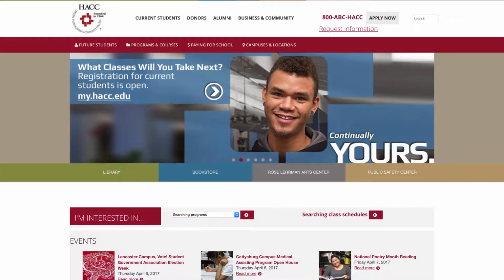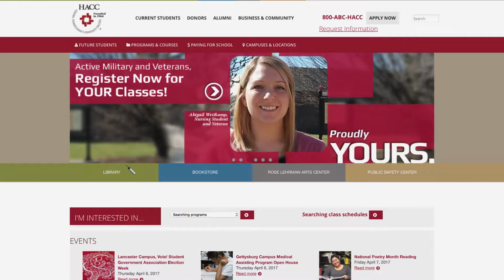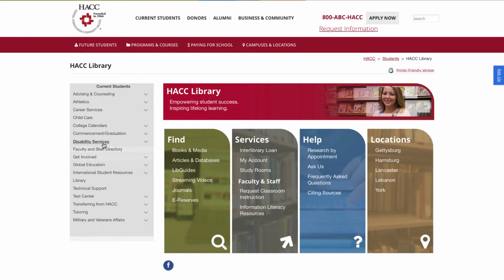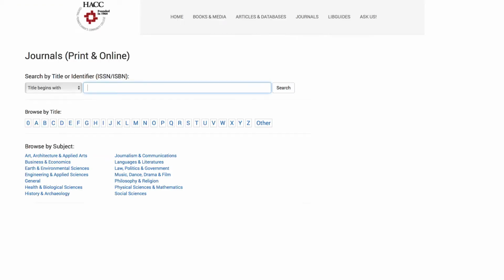So what we want to do first is click on the link up here where it says library. So up here by the library, click on that link. And that will take you to the next page here, which shows the find section. And under find, you want to click on find journals. I find this the easiest way to go to a specific journal and then look through those articles. That way, you're easily eliminating a lot of things.